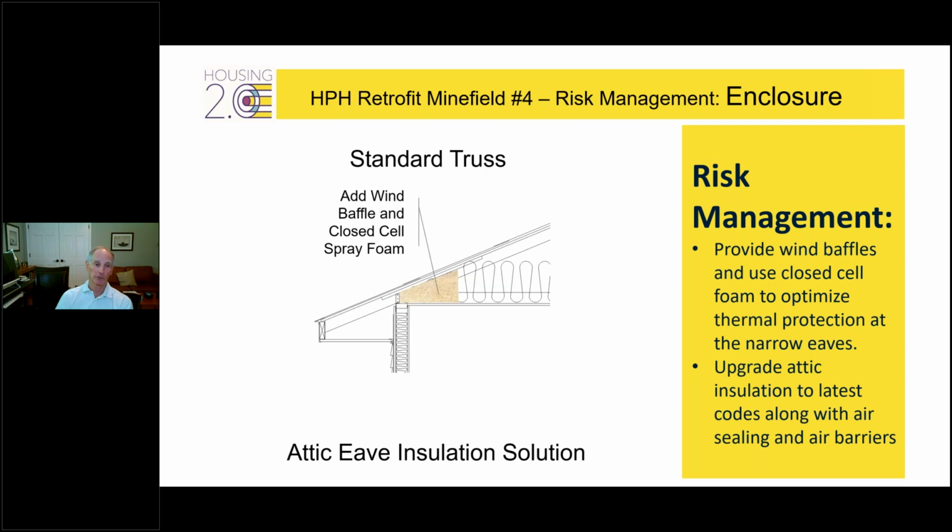So any one bath on closed cell foam will take care of the eave enough to reduce most of the problem. And then the next thing we want to do, before the insulation, is pull the insulation back and put in the air sealing details: the top plate to the drywall around the entire floor plan, shafts, penetrations, duct boots, everything that goes into the attic, drop or raised ceilings, all that needs to be sealed. And then you can go put the attic insulation to the latest codes.